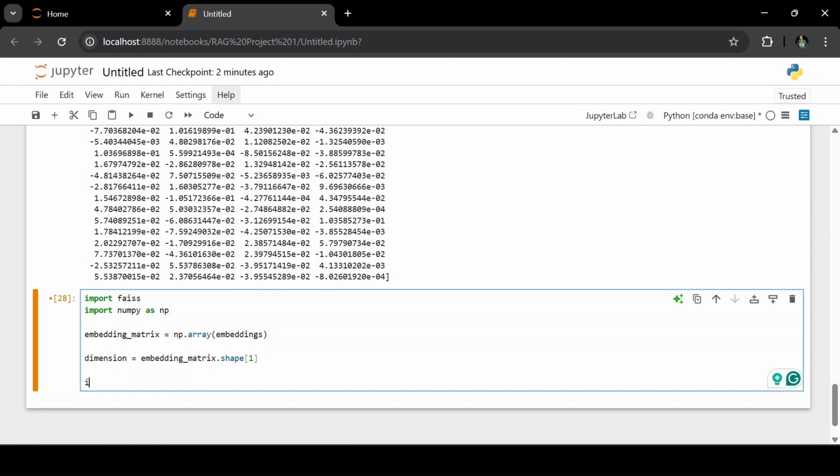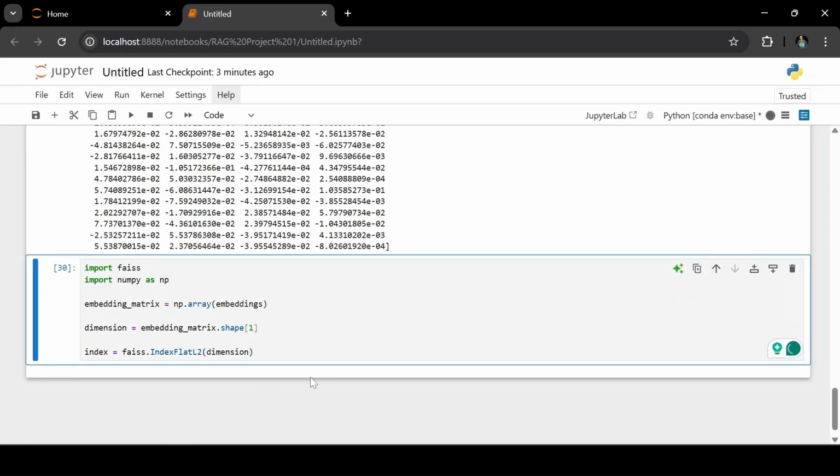So I'll declare a variable called index, use the database that I just loaded, say faiss.IndexFlatL2, and give it the dimension that we just extracted. Let's run it.